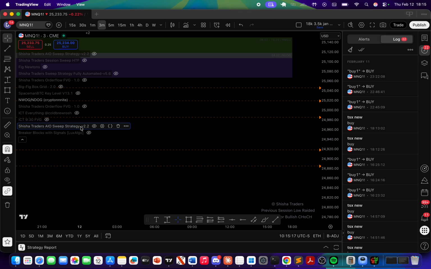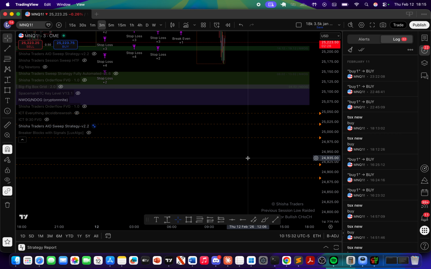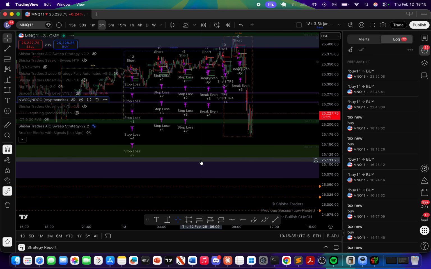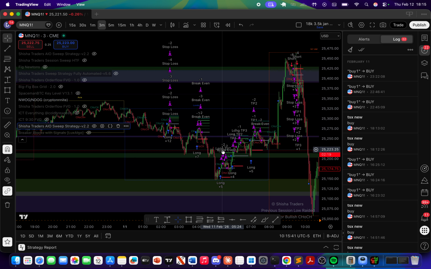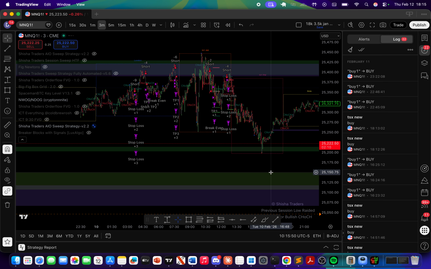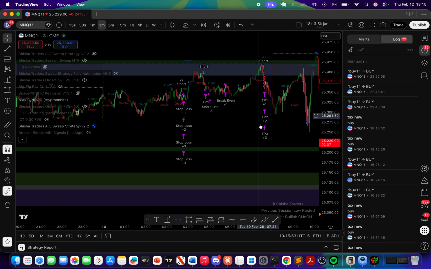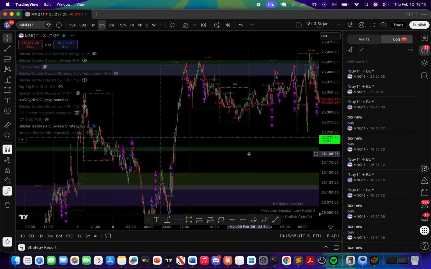I personally will only be using our sweep strategy indicator because it's the strategy we've all been using. It's just consistent. It doesn't throttle you into thinking anything different. It doesn't make you want to go out of your bounds to find something new. It's just like yesterday, for example. Yesterday we had 1 loss, 1 win with break even, 1 win, break even with win, break even, 1 loss, and 1 win, and another win. And the day before that, again, we had 1 loss, 1 win, 1 break even, 1 win, 1 win with break even, and 1 loss. And it just keeps on going, right?